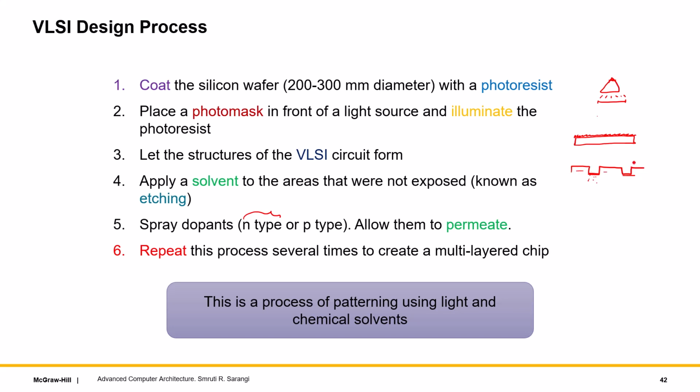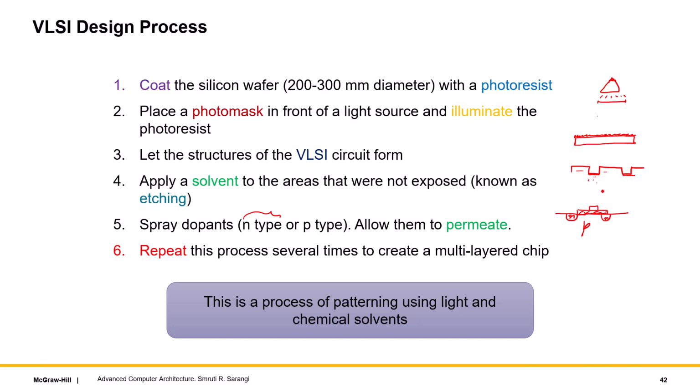And then we again wash out the rest of the areas, and then we can create oxide layers by a similar process. So what we are basically doing is creating doped regions of, let's say, N-type, P-type, and then N-type, that would make a transistor. And then on top of that, we can create a silicon dioxide layer, then implant metal on top of it. The idea is the same.